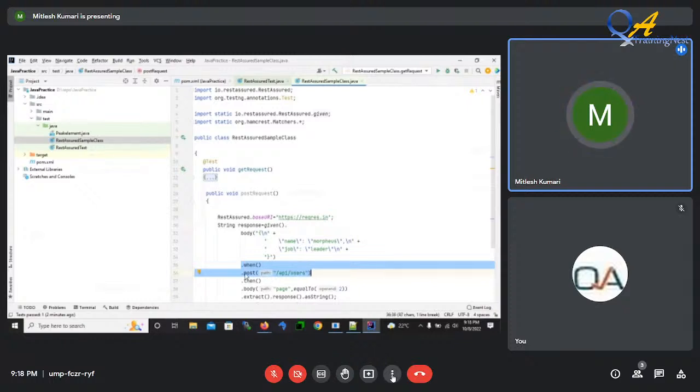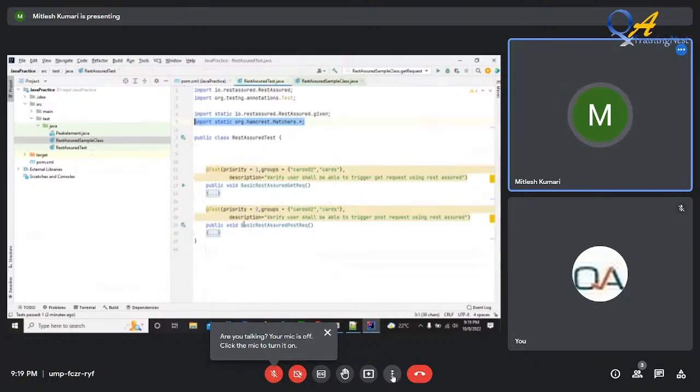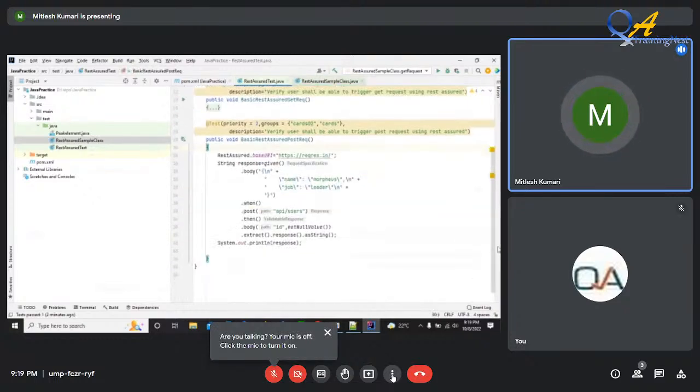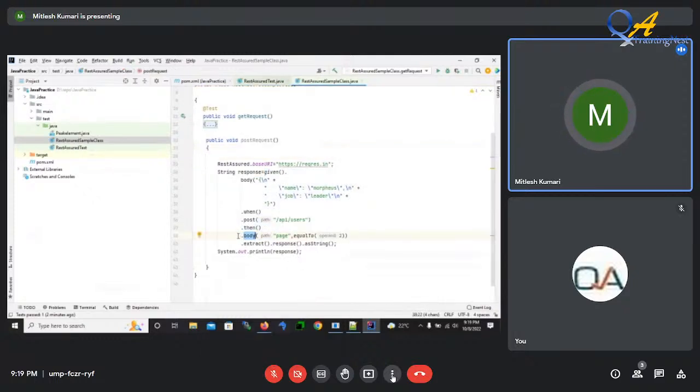What has to be done, that is the post action, it's again in the when section, and the validation is in the then. Now in this case we definitely need to change the assertion also. So let me just quickly see the assertion I have placed in my other test. I will be using it here, right? So for example, in this API we want to assert that the ID field should not be blank, right? So let's try this.